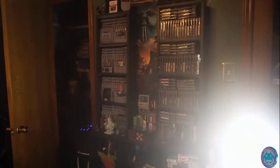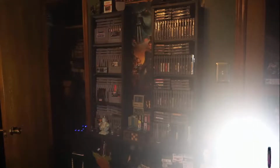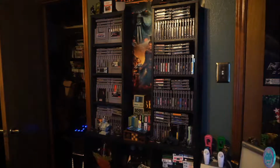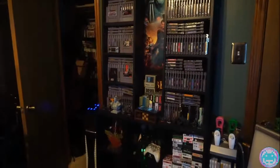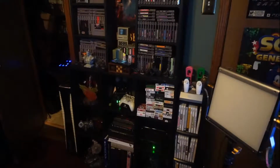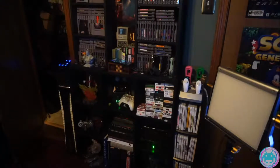And you can kind of see over here where I have little collectibles, just odds and ends. SNES specifically being my favorite console. And let me flip this light off real quick. Let's see if it'll catch up. But little odds and ends, SNES stuff, basically stuff like that, a lot of that. And then, yet again, little odds and ends, decks of cards, books, the Wii U tablet, and some charging controllers and all that good stuff.